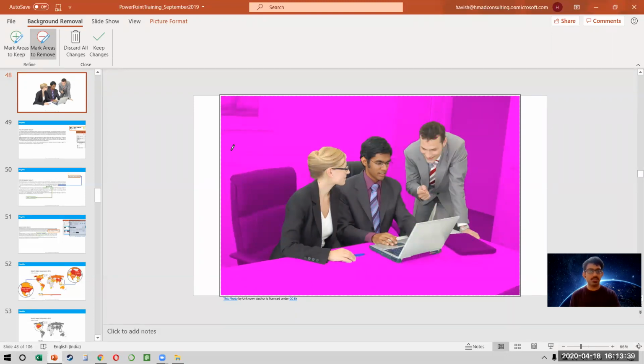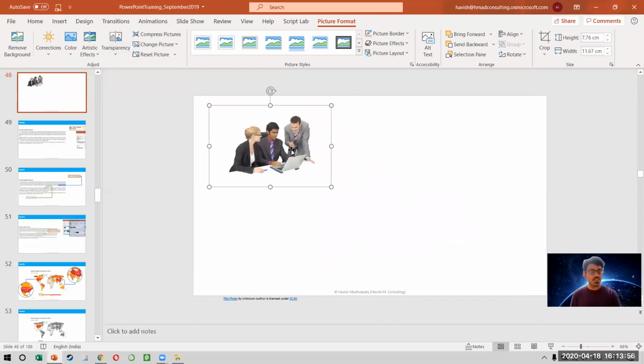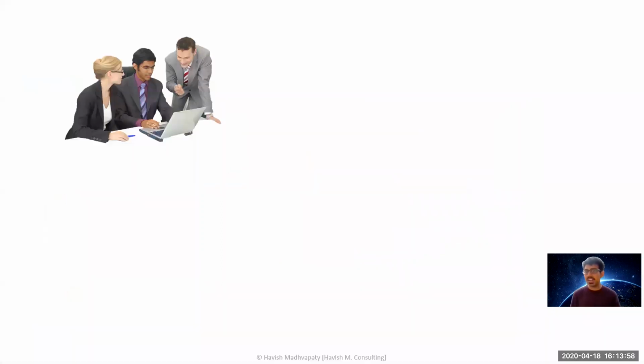Okay, I'm not sure why I can't select the folder, but anyway, get the idea, right? Keep changes and we can only get this. Very cool, right? And see, again, it's no Photoshop. So even if you're able to do 70, 80%, that's fine. I mean, nobody's going to zoom in 100% and look at what you did. For the purpose of using it in a PowerPoint, I think it gets the job done really, really well. I mean, nobody can make out that this is not how the image was given to me originally.